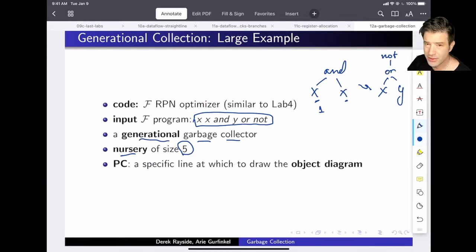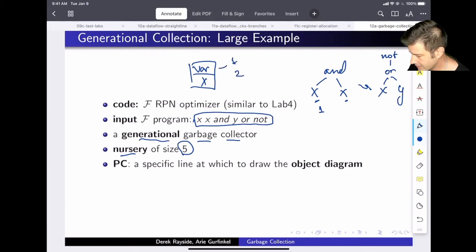And we're going to assume that an object has a header, which is also a cost of 1. So for example, an object that represents a variable x will have a cost of 2: 1 for a header, 1 for a field. And we're just going to draw the pictures to see what's happening.